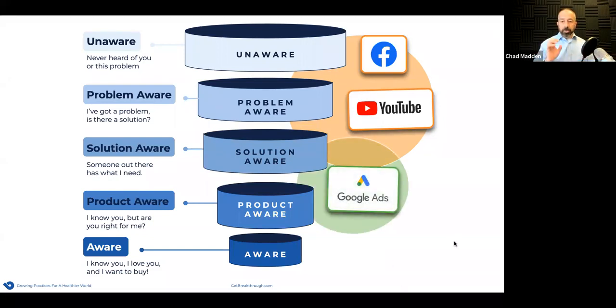And then if we get to Google ads, this is if somebody's searching for physical therapy by me or ophthalmology by me, they're very aware of the solution and the product as well. So that's how they're different. By the way, Facebook and Instagram are truly the same company, and YouTube and Google are the same company as well. So they're two different companies, but they cover four different media types, even though they address different areas on the awareness scale.